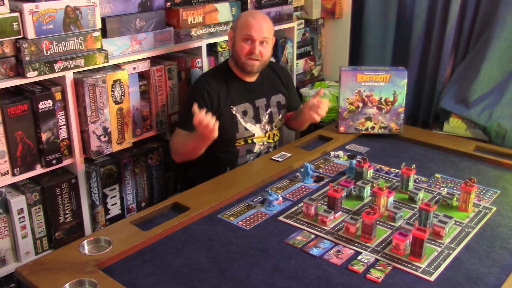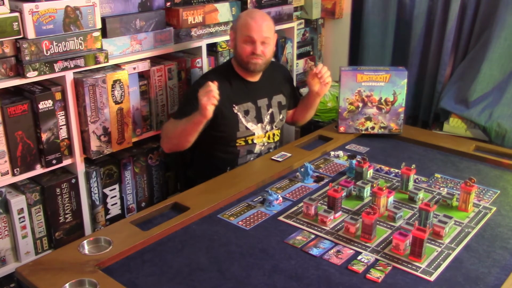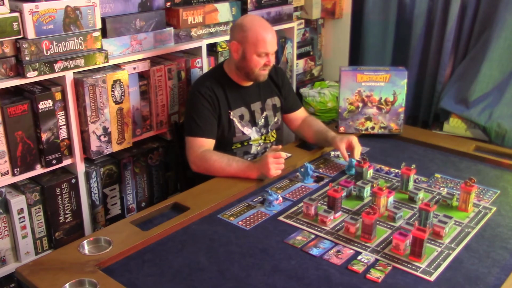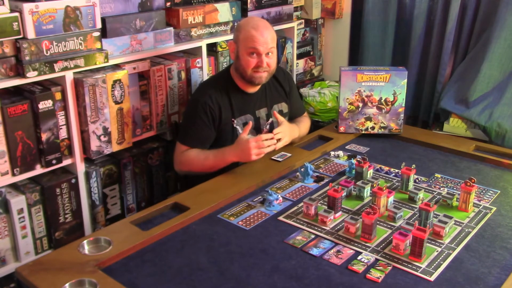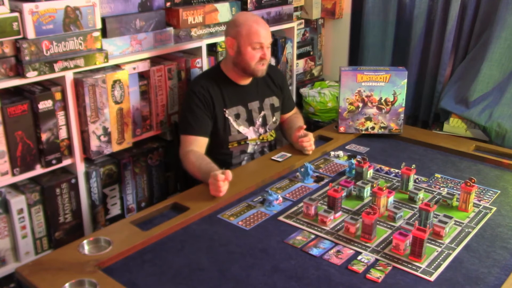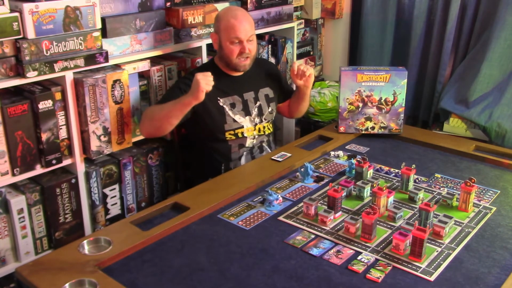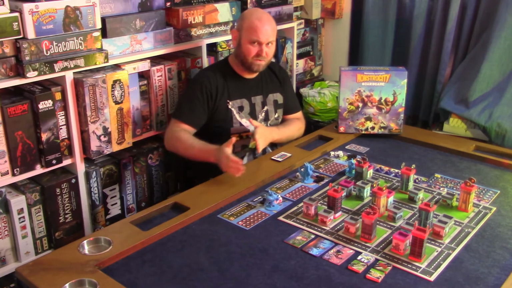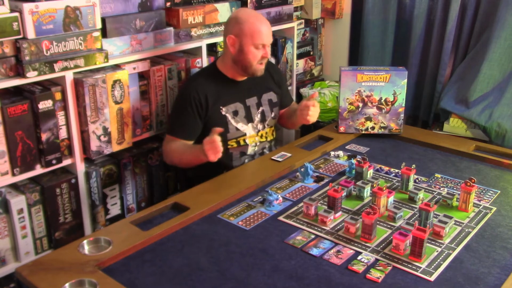So next up, this is where the fun happens. You are going to rampage with your little critter through the city and try and destroy as much as possible within a 2-minute time limit. Now, there is an app available which you will get a link to when you actually purchase the game, and you can basically use that as your little timer. It just adds a few little sound effects and stuff like that too.